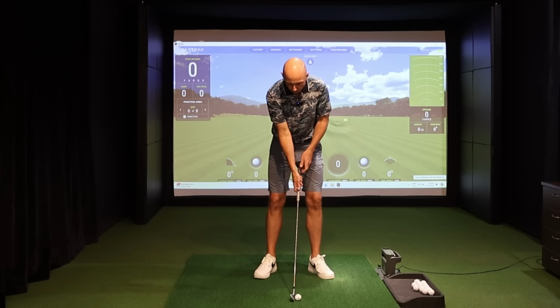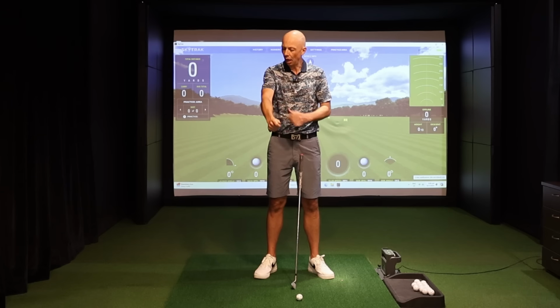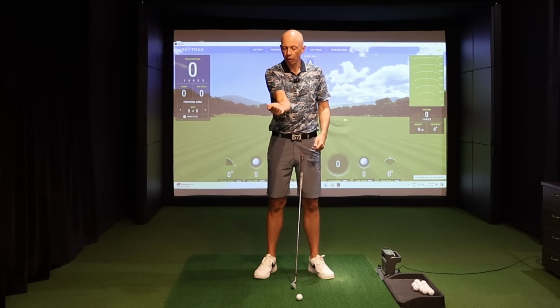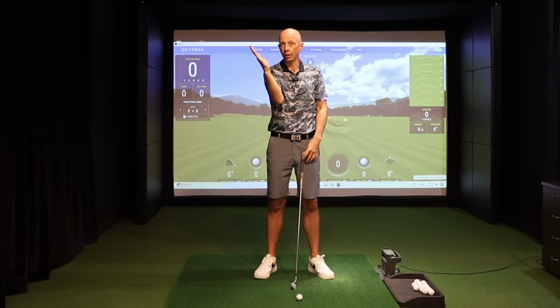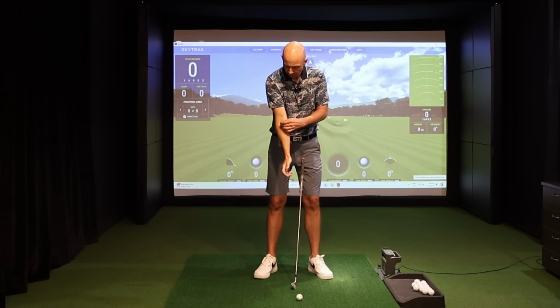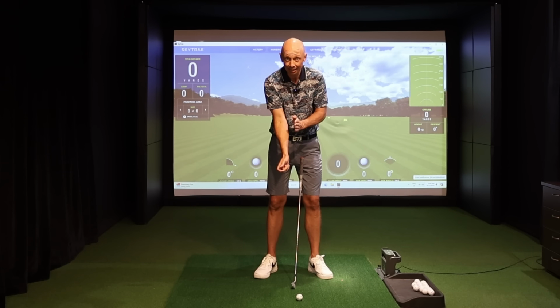So the trail elbow should set up in a position that I call position number 3. Position number 3 is where the upper arm is externally rotated, so pushed in front of my body, a little bit like you were losing an arm wrestle. So the upper arm is pushed forward and the forearm would be pushed more back, losing an arm wrestle. Position number 3 references the fact that the pit of the elbow is pointing out towards the camera. And I use that 3 number just to give some simplicity to this movement.